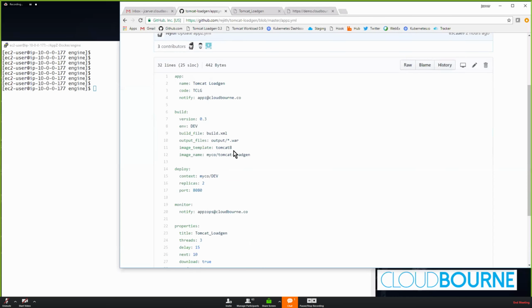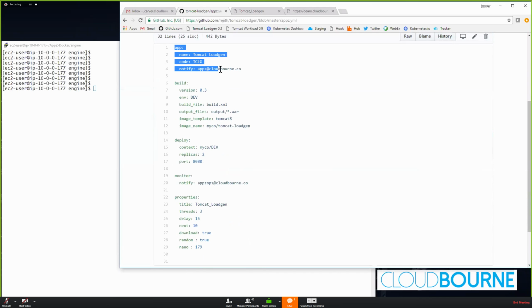This YAML file contains some basic information about the app. Then it also tells us how to build it. In this particular case, it's an Ant build. And then it also tells the system where to deploy. So here, you can see that there is a Kubernetes context, and it says 2 replicas and what port to expose. And then it has some custom properties.